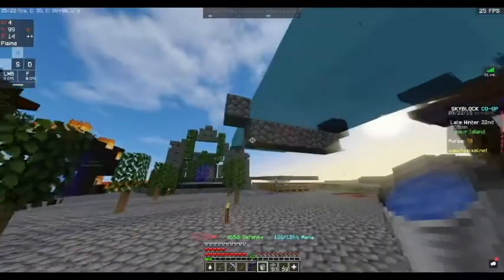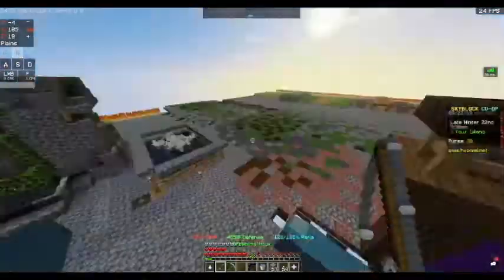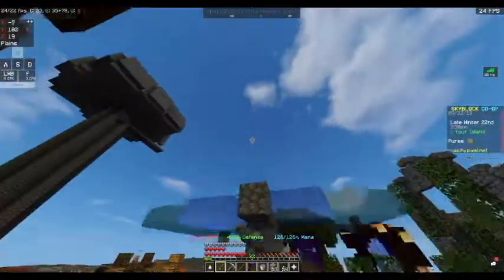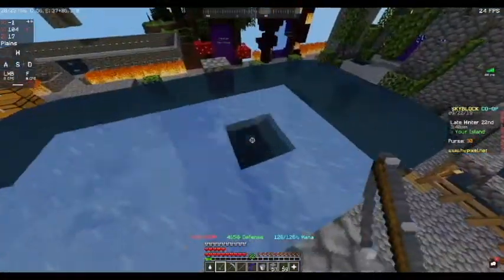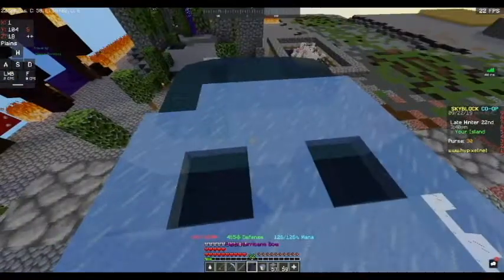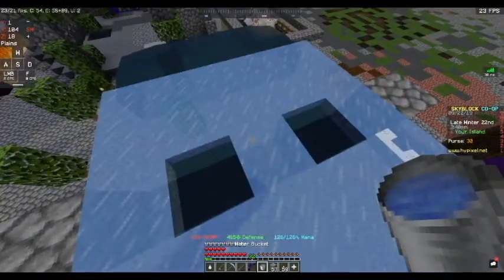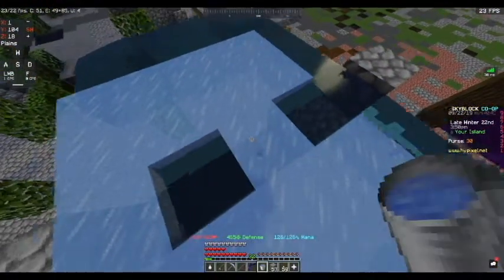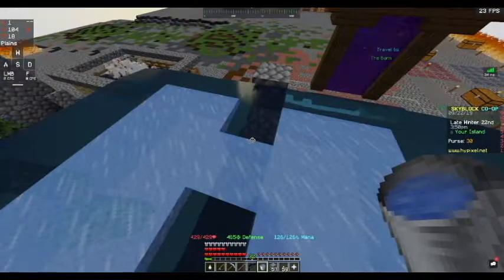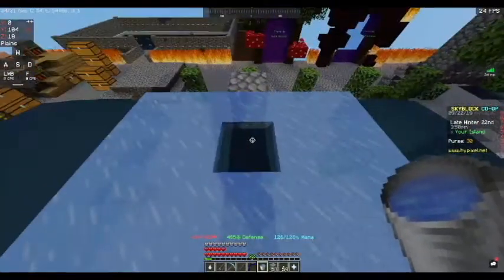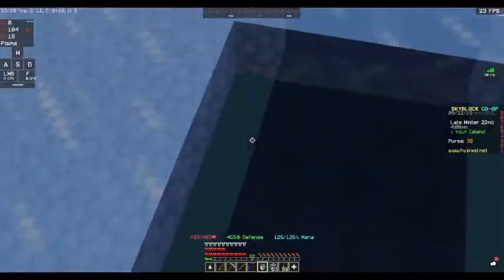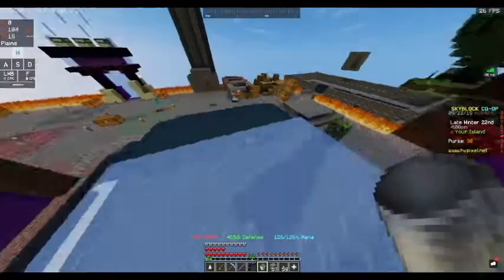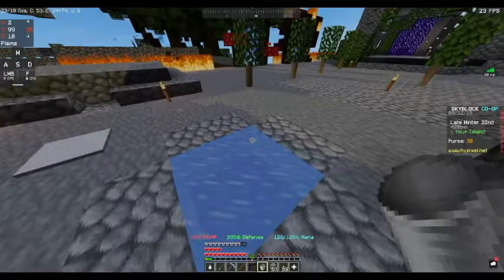But I like real water. Alright, and to know when it's real water, it actually freezes like this. If it's flowing water, quote unquote, then it's not going to freeze. As soon as I place in the water, you can see the water level rises just a little bit and then freezes. So that's how you can tell.